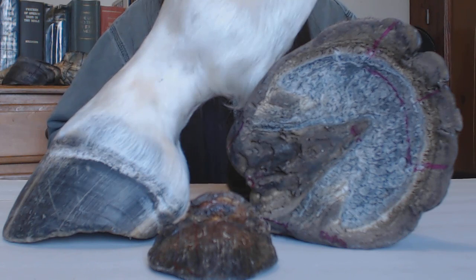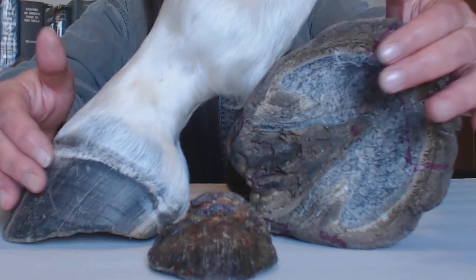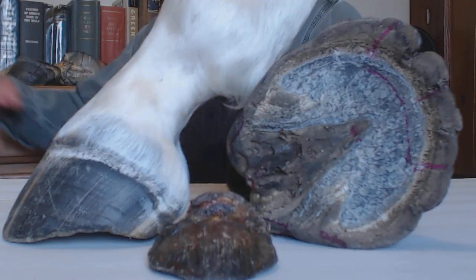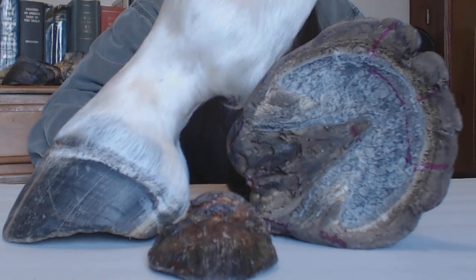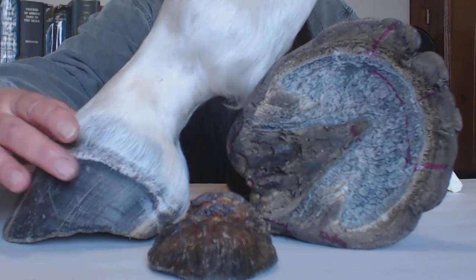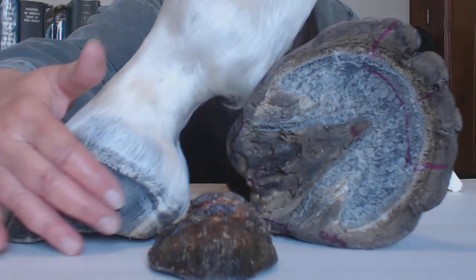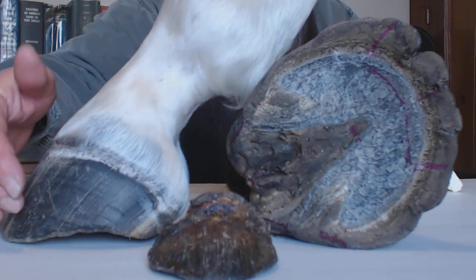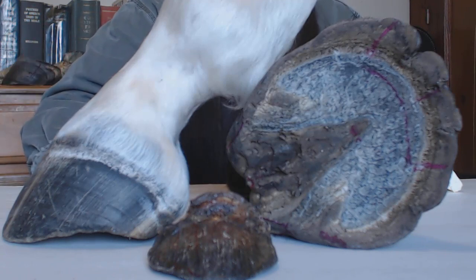Basically what I've done is I've had to unlearn a whole bunch just in order to be able to learn what's on the inside of this foot — the anatomy of the inner foot. I don't have a fresh inner foot with the capsule off, but my theory is that this hoof capsule has to perfectly mimic the shape and form of that internal foot. This covering — the wall and the sole — is not the horse's foot. What's on the inside is the horse's foot.